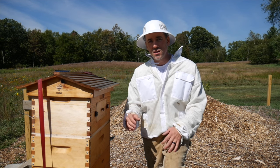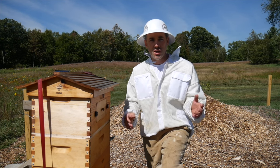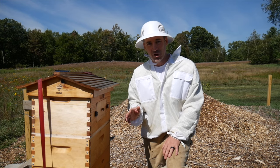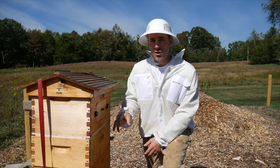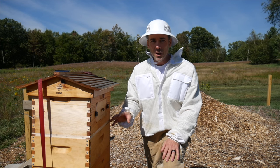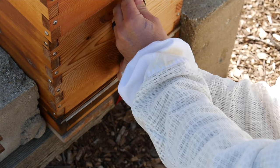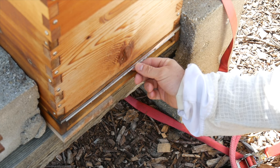Today when I got back in town I noticed that there's nobody bearding on the outside. I don't know if that means the formic acid has just dissipated and they're all back in the hive, or they're out foraging. But I have noticed a lot of flight activity out in the front of the hive. I'm a little bit concerned because it just doesn't seem like the population that was here a few days ago is still here. I'm going to open up and check the inspection board first to see how many varroa mites have died.